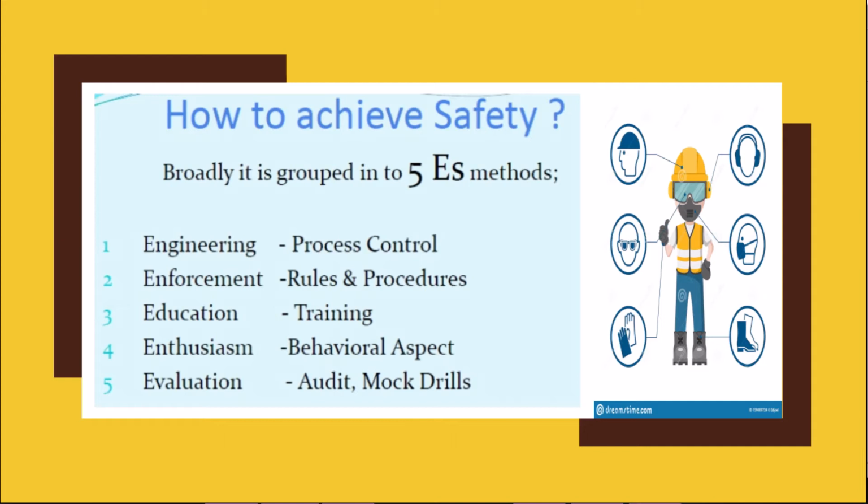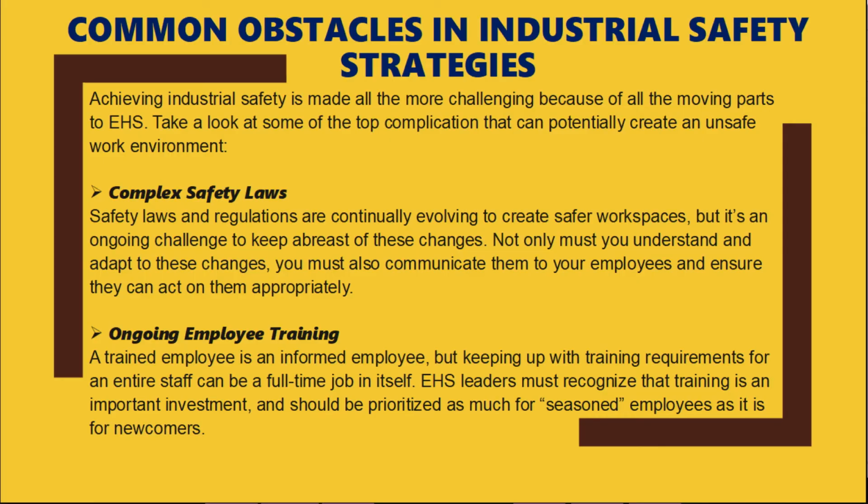Evaluation. You can combine engineering, encouragement, enforcement, and education strategies to address the certain challenges facing your organization. In this slide, we will look at common obstacles in industrial safety strategies. Achieving industrial safety is made more challenging because of all the moving parts in EHS. Now we'll take a look at the top 2 complications that can potentially create an unsafe work environment.